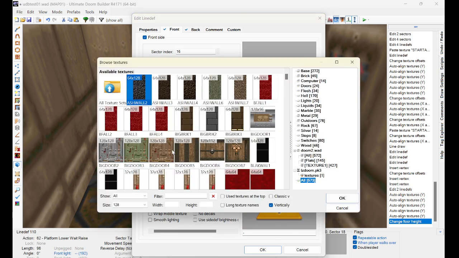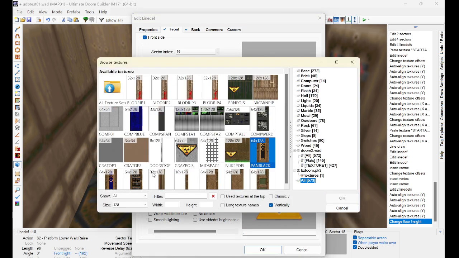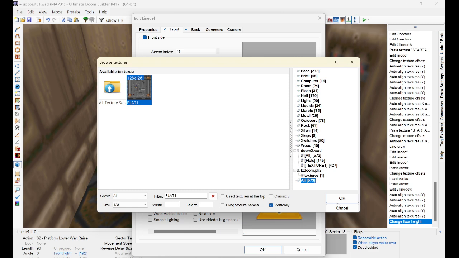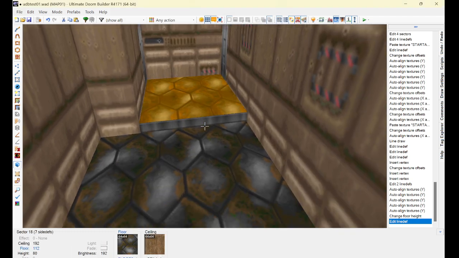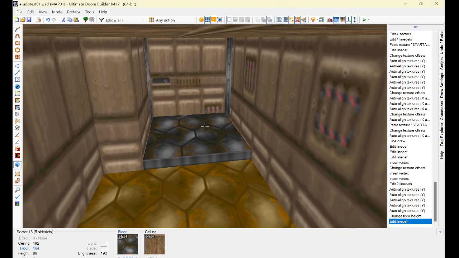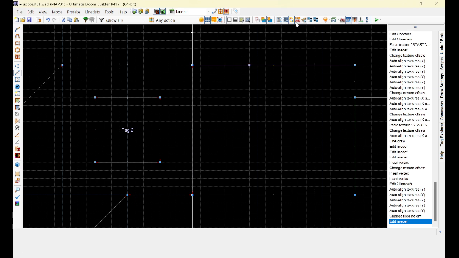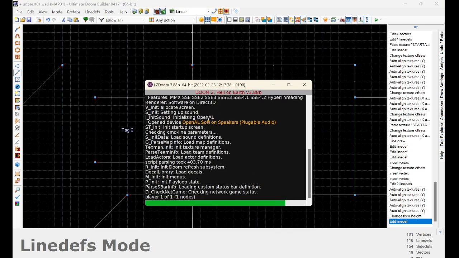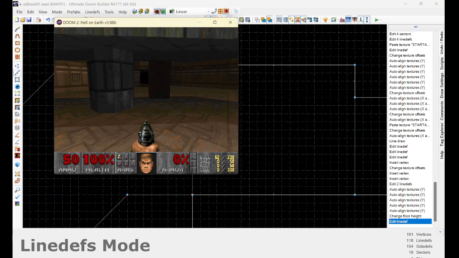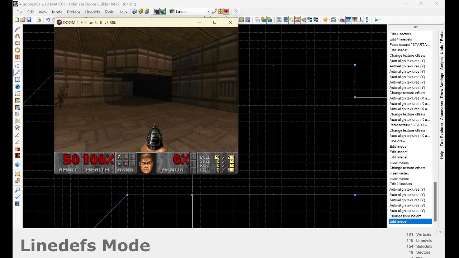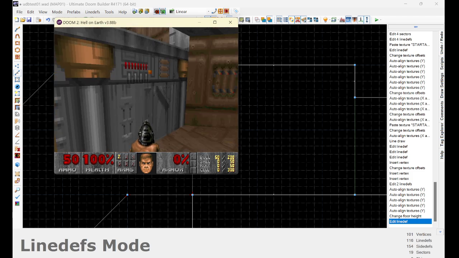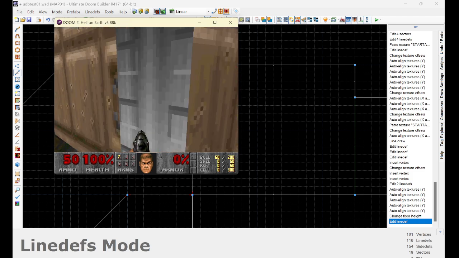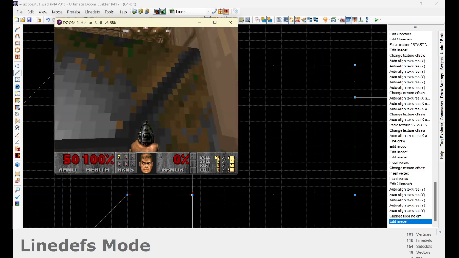And then let's put some like plat one on here. That way you can sort of see that it's a lift, I guess. I'm not sure how. It's been a while. Anyway, let's try it out, see if it works. Okay, we're going to try to ignore the imps. I don't really want to mess with them. I just came to check out my lift. Oh, look at that. Oh my gosh, look at that stupid texture. It's all wrong.